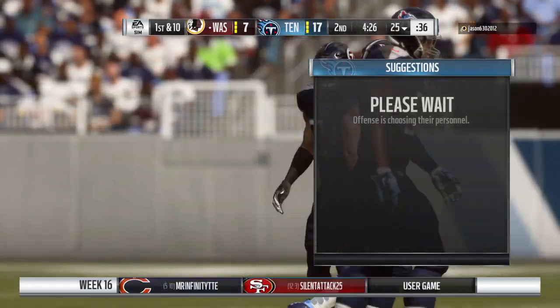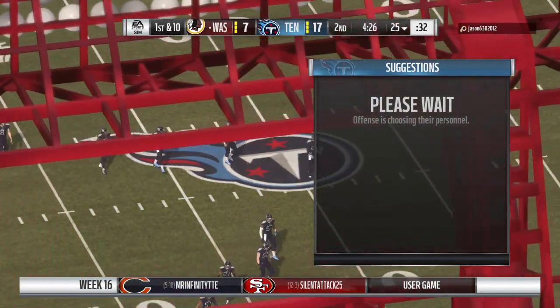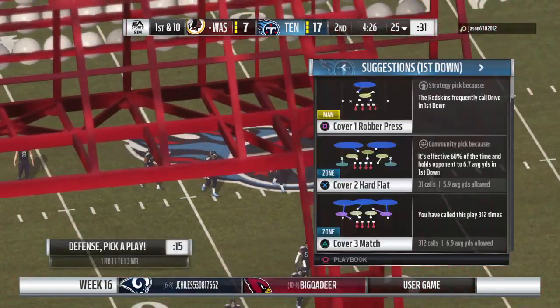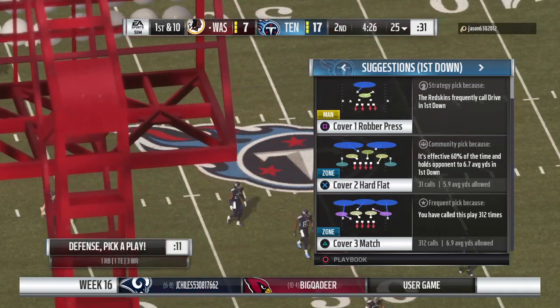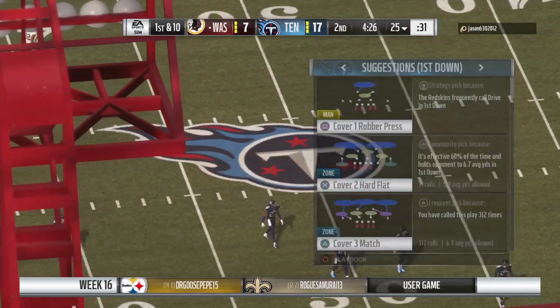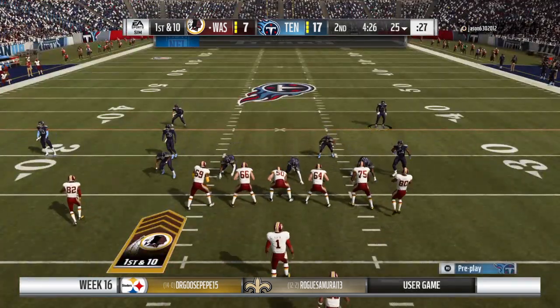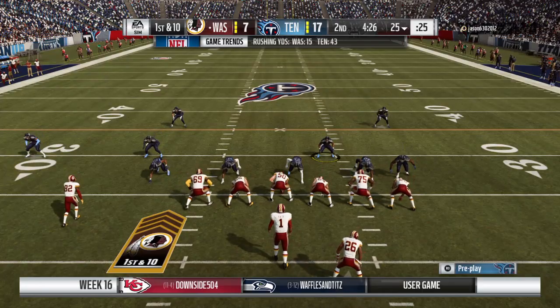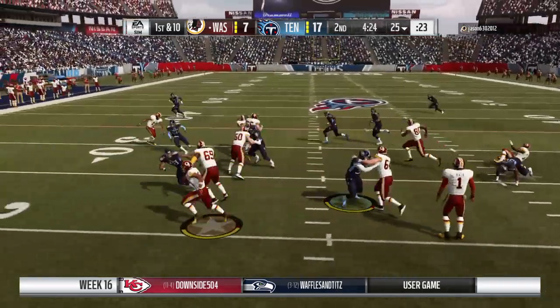Now the Redskins offense, they get set to go back to work here. And on the last go-around, they really couldn't get anything going. They had to punt from deep inside their own territory, which means you're going to lose the field position battle as a general rule. What they're looking for now is a little more consistency, move the ball at least a few times on offense, get a couple of first downs, and hopefully flip the field. Yeah, just something to build off of. That's what they're looking for here.